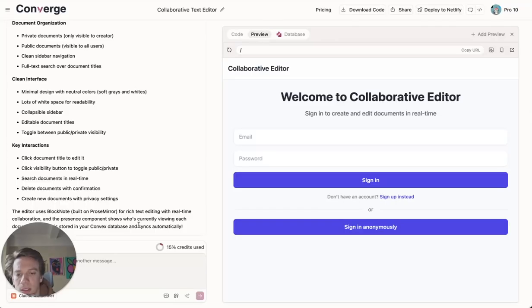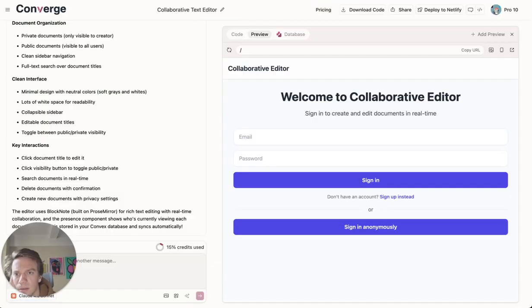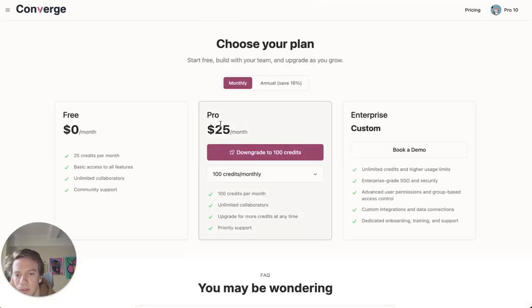Cost was, so we went from 2 credits to 4 credits, so 2 credits, which I kind of forget honestly. How does the pricing work? Let's look. 100 credits is $25, so divided by 50, that's 50 cents. 2 credits is 50 cents. Someone can double check my math, but I think that's right.